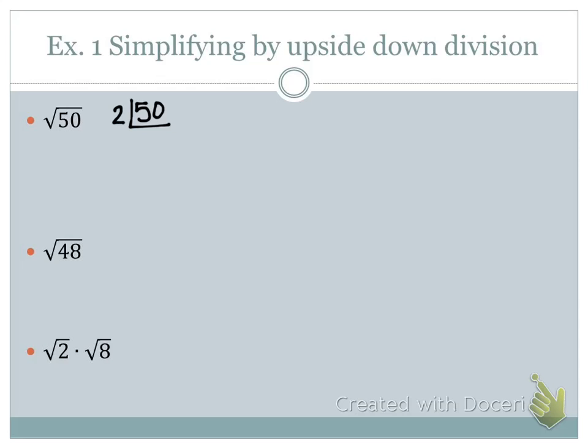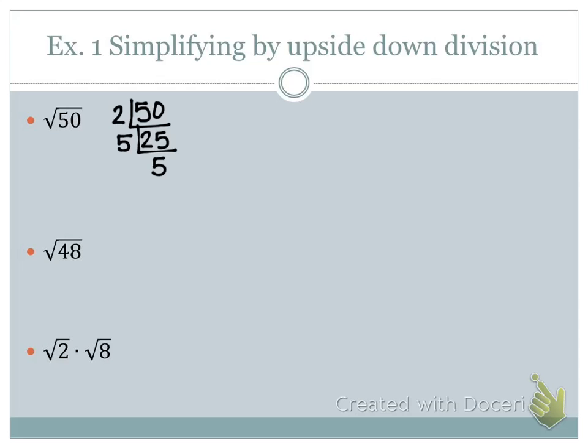All right, so I have a 2 here. And then I say, okay, 50 divided by 2 leaves me with 25. So I write 25 right here. Now, I say, okay, 25, I can reduce that still. What's the smallest prime number that can go into 25? 5. 25 divided by 5 is 5. Okay, now, this is the part. I've got all prime numbers, 2, 5, and 5. There's nothing I can do to simplify these numbers anymore.